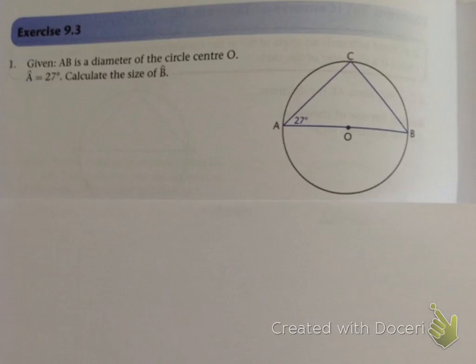Now let's look at an example. This comes straight from your textbook, and it's an exercise that you will be doing in class. It says you're given a diameter AB. Now as soon as they say the word diameter, you should start thinking theorem 3. You should also start thinking that you have the center of the circle, so there's radii, there was some stuff in theorem 1 about radii and center of the circle, but the key word here is the word diameter.